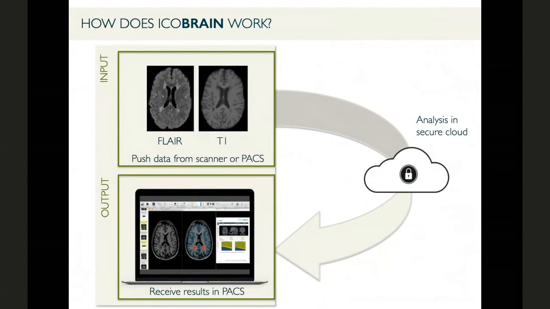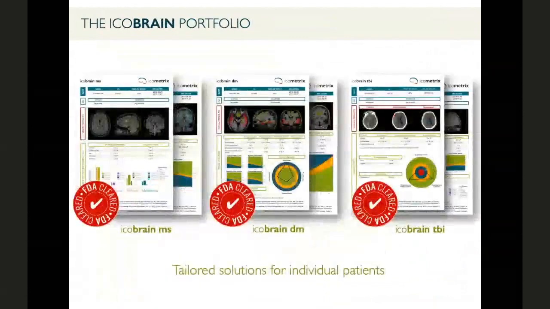So now that we know the general benefits of brain quantification and also how this can fit into your workflow, let's look at the icobrain portfolio in more detail. As mentioned, we chose to incorporate disease-specific measurements into our reports. We have 3 reports: icobrain MS for applications like MS, icobrain DM for applications like dementia, and icobrain TBI for MR and CT for applications like brain trauma. I will walk you through these different reports, and we'll mainly focus on MS since there's a lot of overlap between the reports themselves.